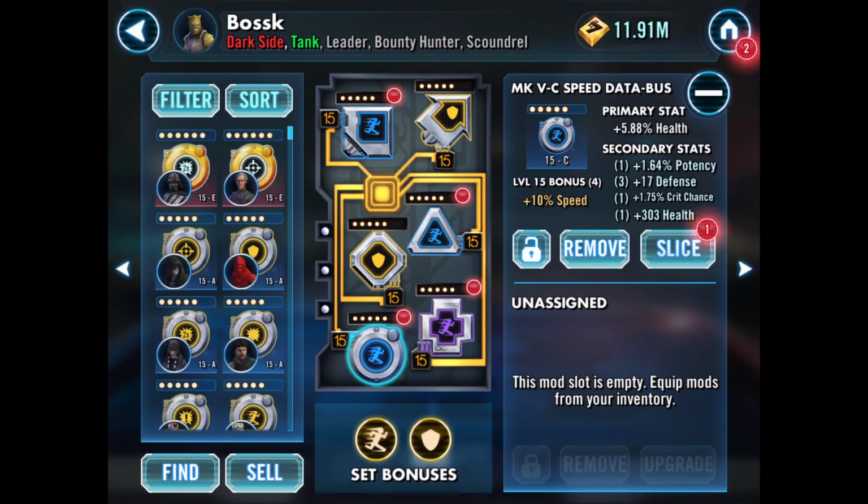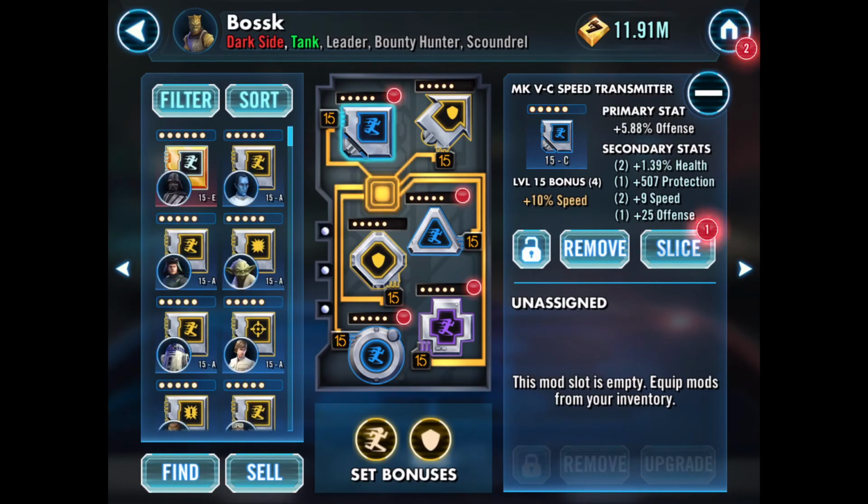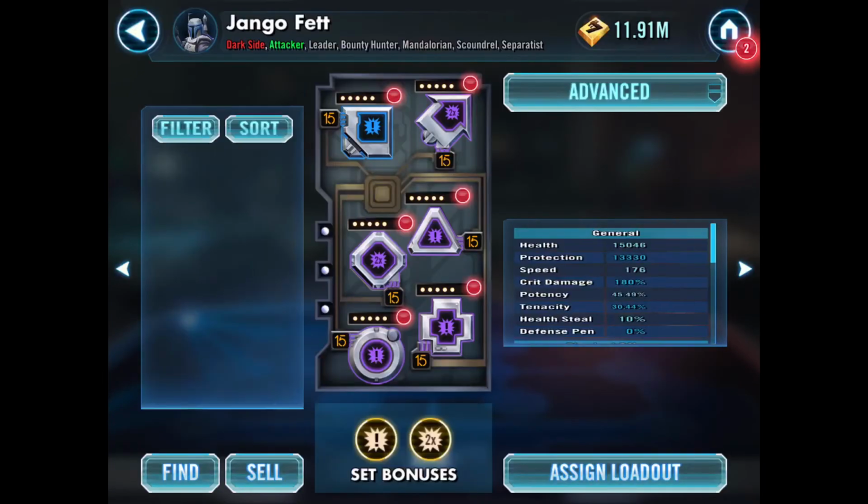I have health for these two, because he gains a lot of health back from his taunt. So that's why I do health, and then a little protection there. But yeah, try to get him some speed. He just wants to go fast. You want him to get out there, and you want him to make some noise and be tanky. Boba, we already know about. We're not going to talk about him.